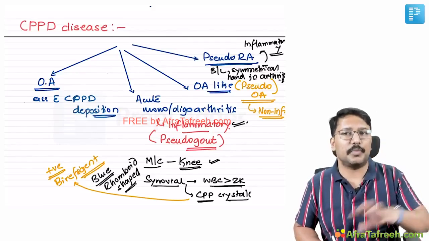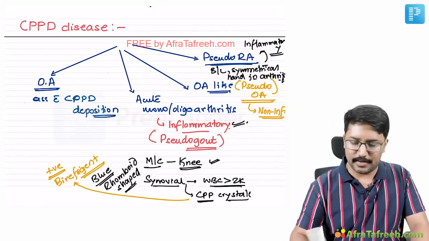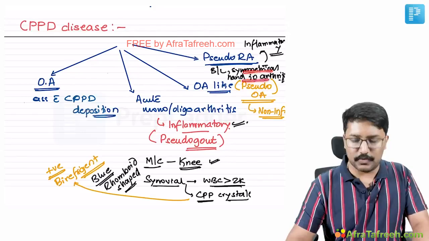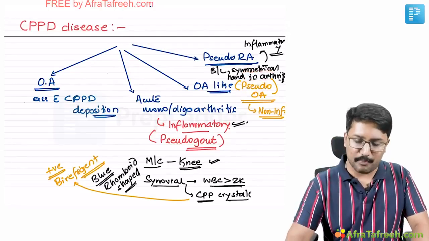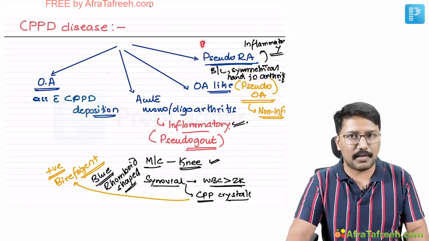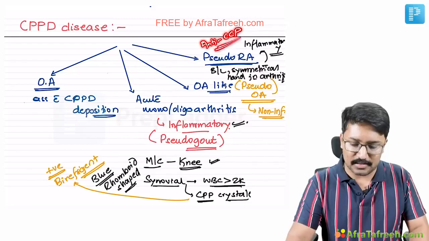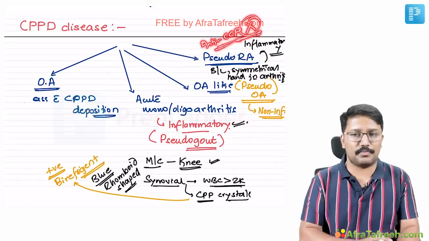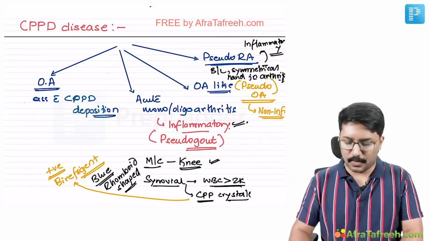But then if the patient does not satisfy the rheumatoid arthritis classification criteria, and if you study their synovial fluid, you will be able to identify CPPD crystal deposition. Some of the patients may be RA factor positive, but anti-CCP positivity is quite rare. Anti-CCP is usually not positive, right? So this is the entire spectrum of CPPD deposition disease.